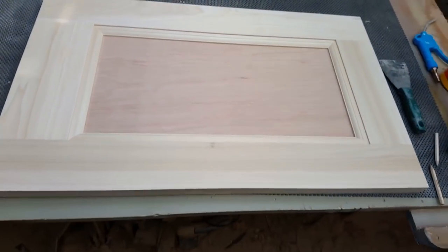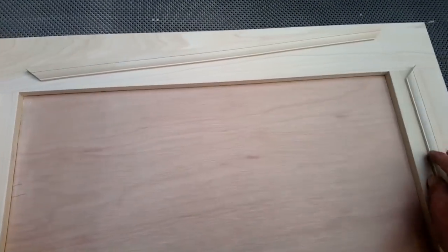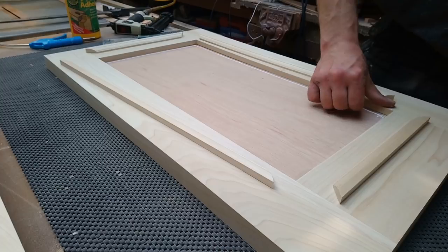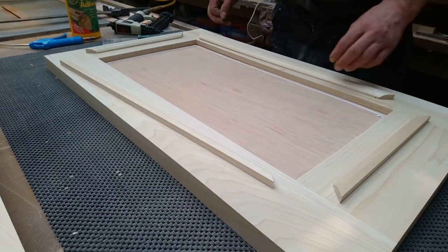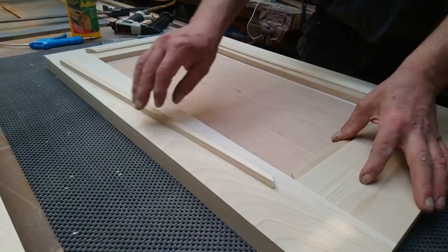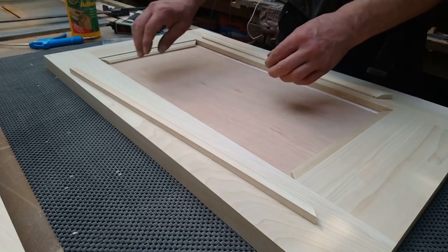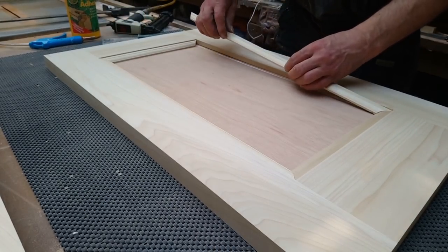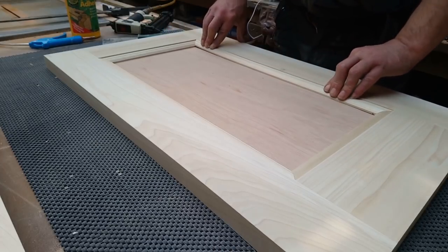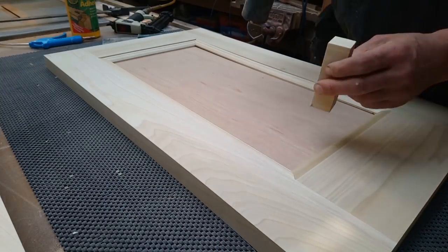I don't think I need to do that. I'm just going to put them in at a slight angle, and when I take these out, just sit them where they're going to go. Don't put them to one side because you'll mix them up. Alright, mess of that now. Block of wood just to get the corners in.